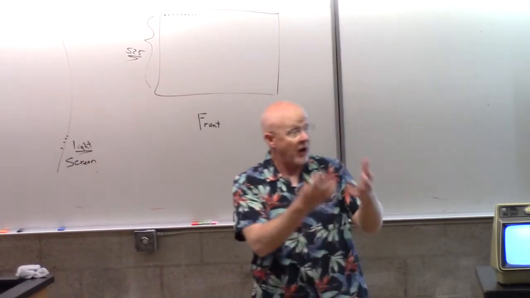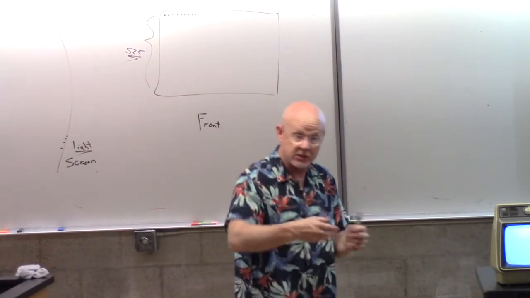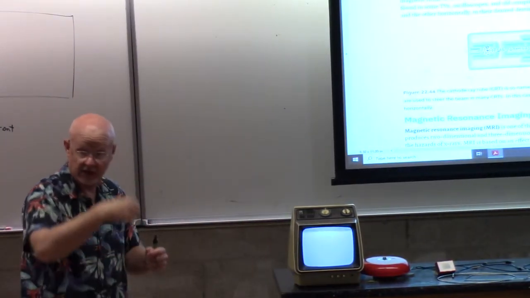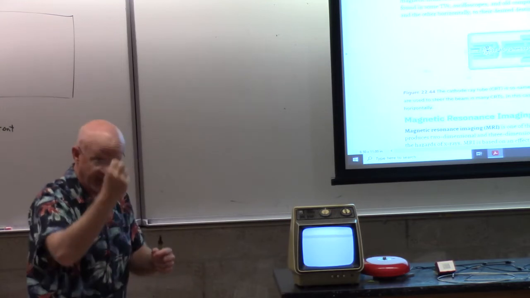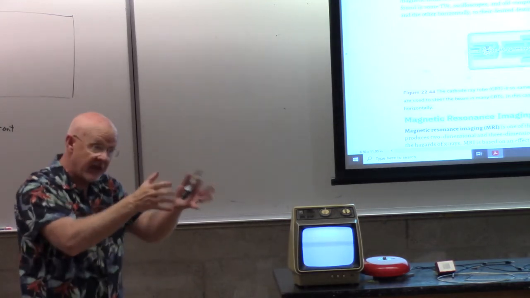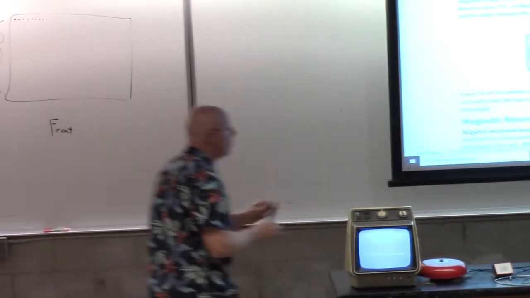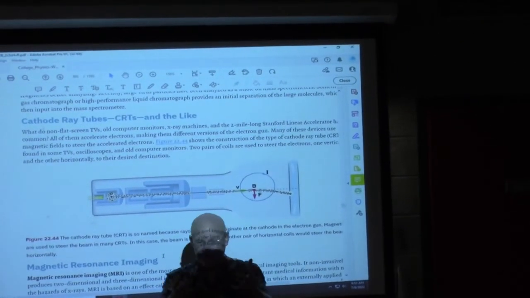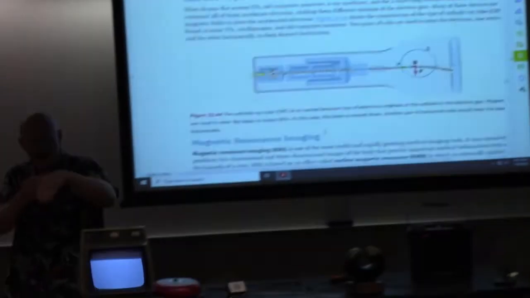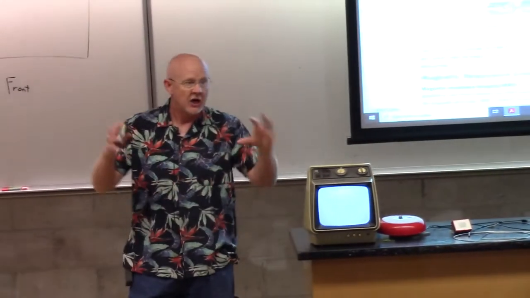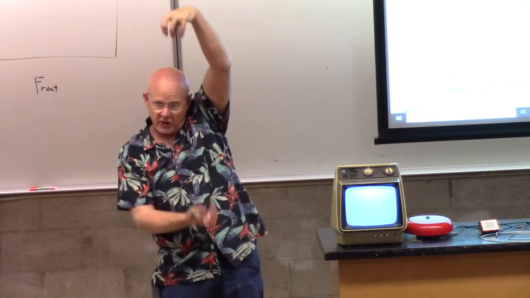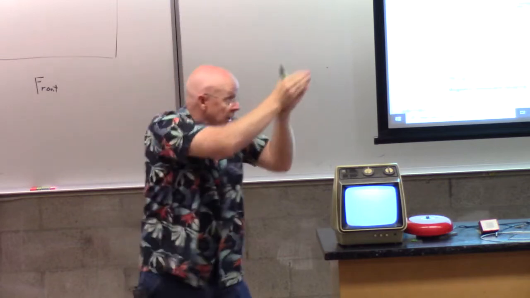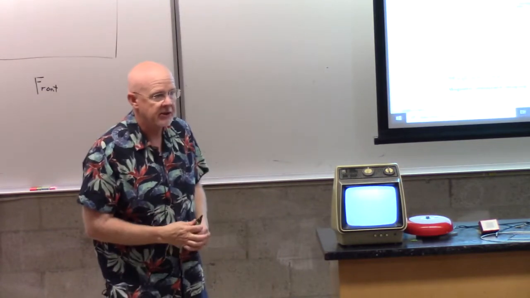When you're watching the TV screen, you're watching a series of pictures 30 times a second, or 60 times a second for better quality, and they're just flashing it up there. The way they make the image on the screen is by controlling where the electrons hit. And how you control the electrons is with a magnetic field. You bend them down, you bend them left, so you have some currents left and right, some currents up and down, and the electron goes shoo, shoo, shoo, and it just scans across.